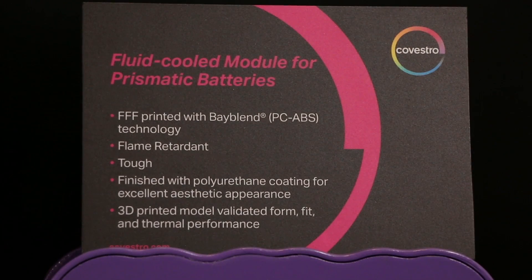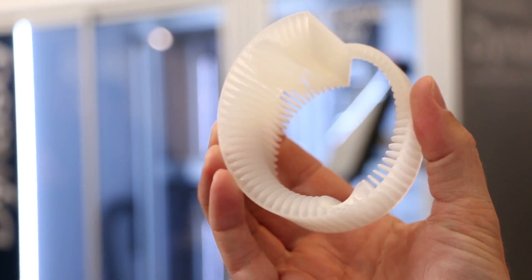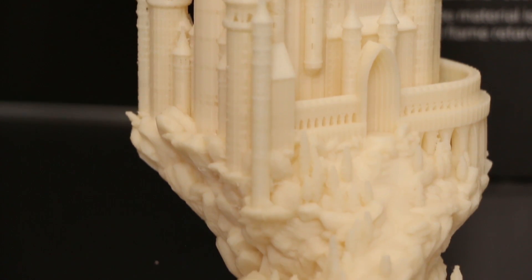It's a new way to produce, a new way to design parts differently, and so we need to go there to have access to this market, to understand it, develop new materials, and bring our expertise into this industry. It's a market that's growing extremely fast and that brings us a lot of growth options for Covestro as a company. It also allows us to show our innovation potential, which is at the core of Covestro's value and development. As a material supplier to companies in footwear, automotive, and others, it's really important for us to ensure that our materials are not just compatible with current 3D printing technologies — we're actually optimizing them to allow performance benefits beyond what's possible today, and that's why we're so interested in working on 3D printing.